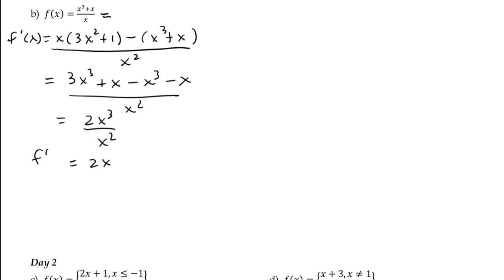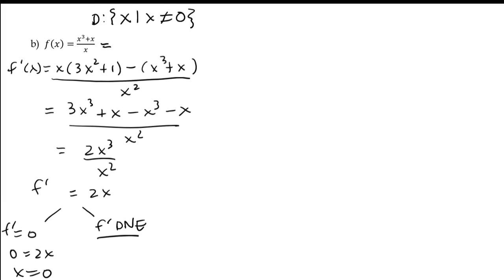Now, to find critical numbers, we need to find when the derivative is 0 and also when the derivative doesn't exist. Looking at this derivative 2x, it's going to exist everywhere, so that won't matter. But the derivative equal to 0 does, and you get x is 0. Is that a critical number? The derivative is equal to 0. Anyone see the issue? Here's the issue: 0 shouldn't exist to begin with. So in this case, there is no critical number.